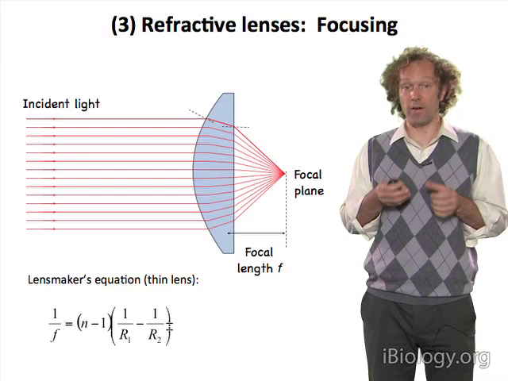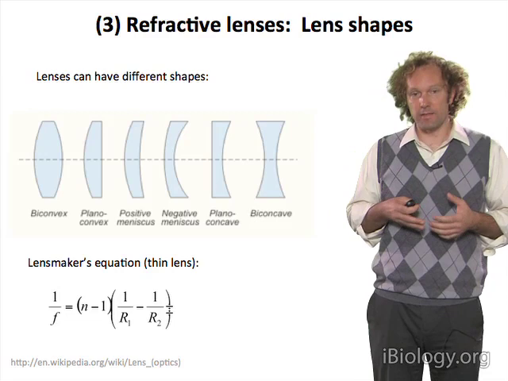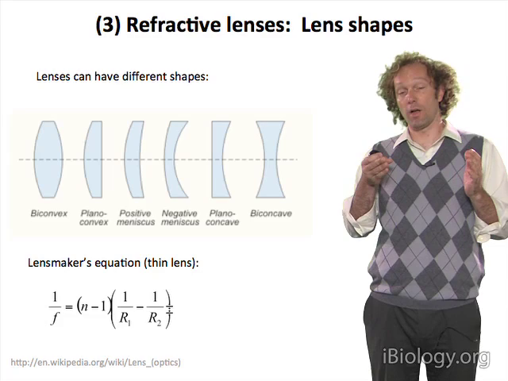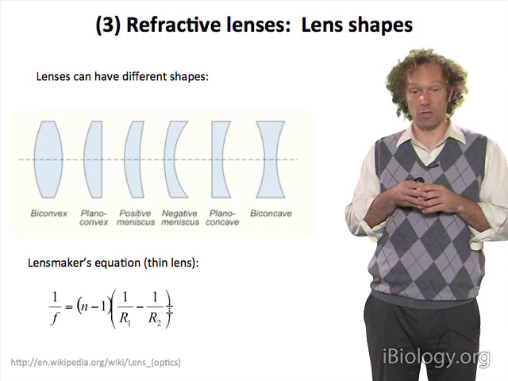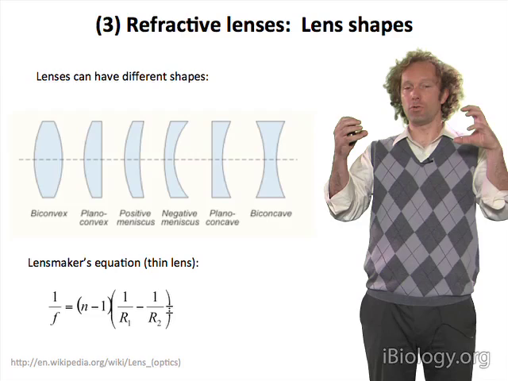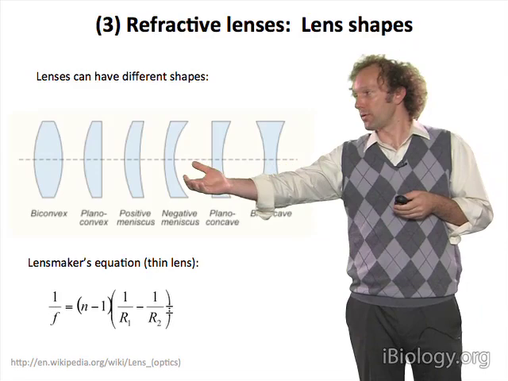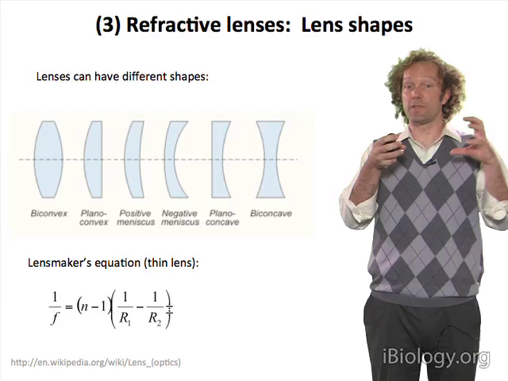Lenses come in many different shapes and sizes. The one I showed you just before was called a plano-convex lens. And the plano is because of one surface being a flat surface, or a radius of curvature that's infinite, and the second surface having a convex curvature. And if you imagine two spheres that intersect, those two spheres can intersect in various ways, and each of those intersections will give you a different kind of lens. So here are the range of different lens shapes that can be generated simply by intersecting two spheres.